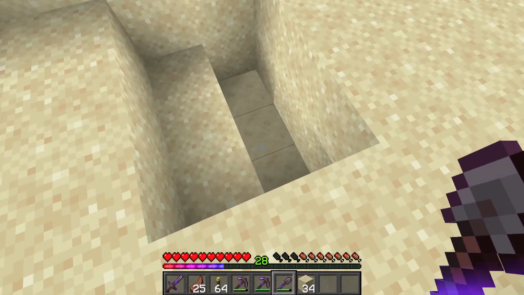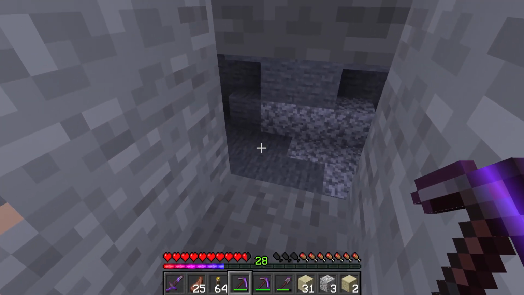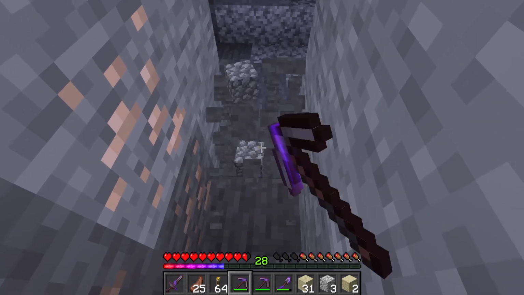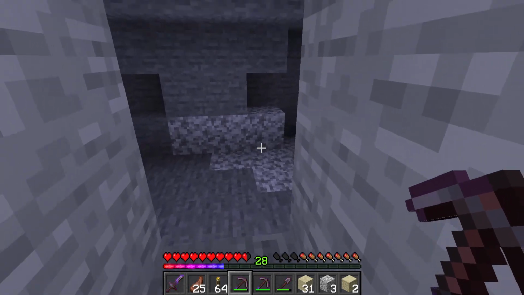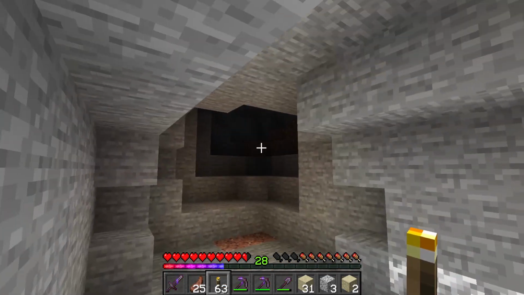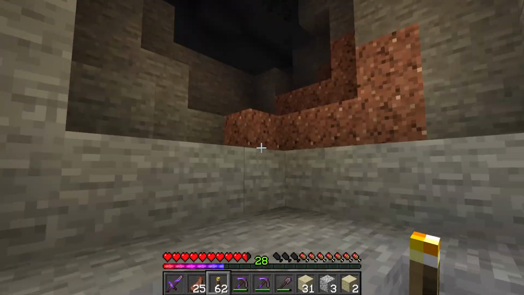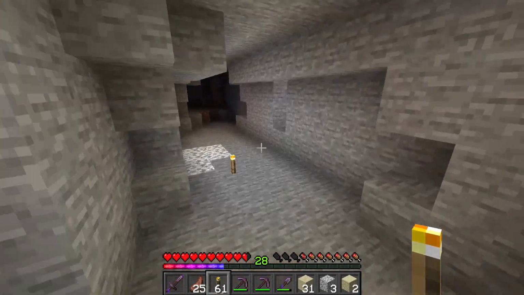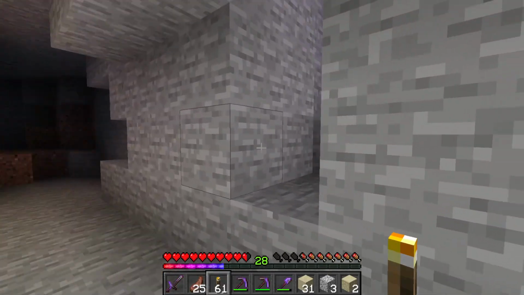Let's get digging. And now I've already hit a cave, and that is of course one of the things that you have to look out for when you're building a mob farm. You really don't want any caves around where mobs can spawn in, which will interfere with the spawn rate of your mob farm.